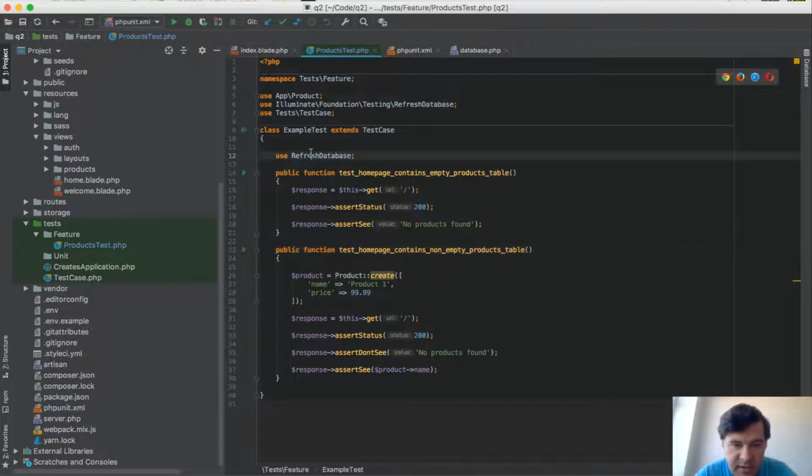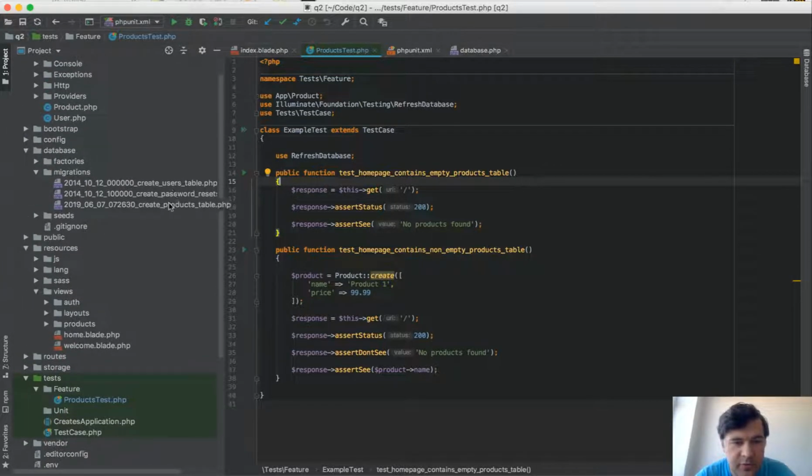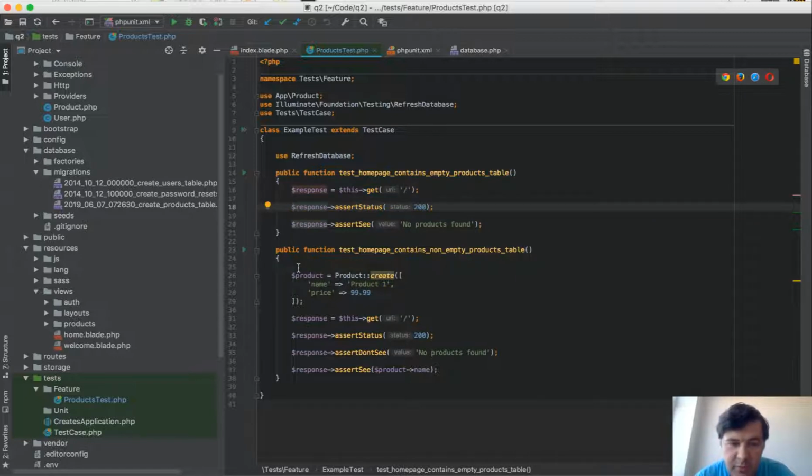And this will ensure that in every test, before running the actual test, it will launch artisan migrate. So it migrates your database and creates all three tables, the users table, password resets table, and products table, in whatever database we specified. So we specified SQLite. So at the beginning of this test, it will create tables, and it will create a new fresh database. So the results of this test won't remain for another test. So every test will be from a fresh state, from a fresh database without any data.